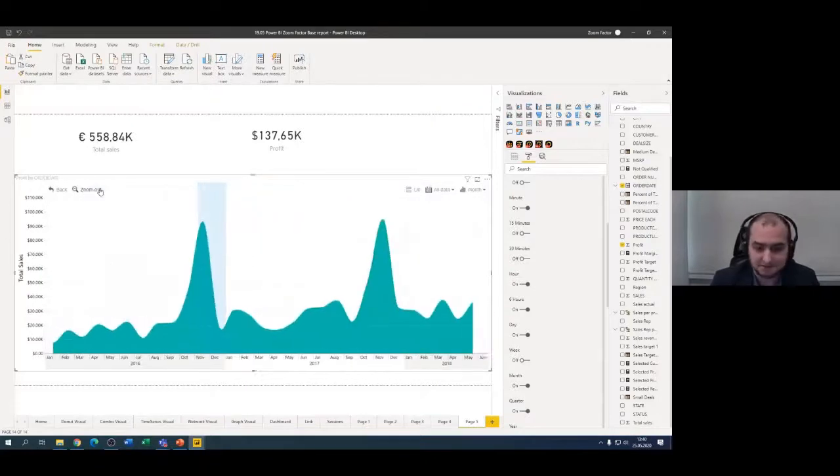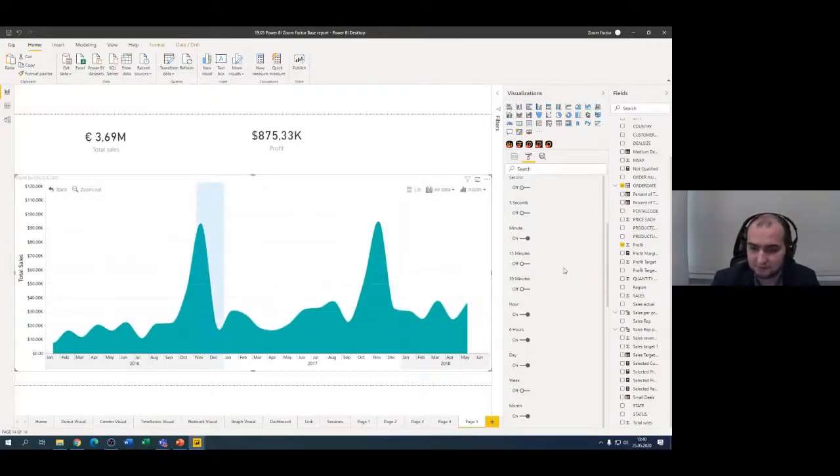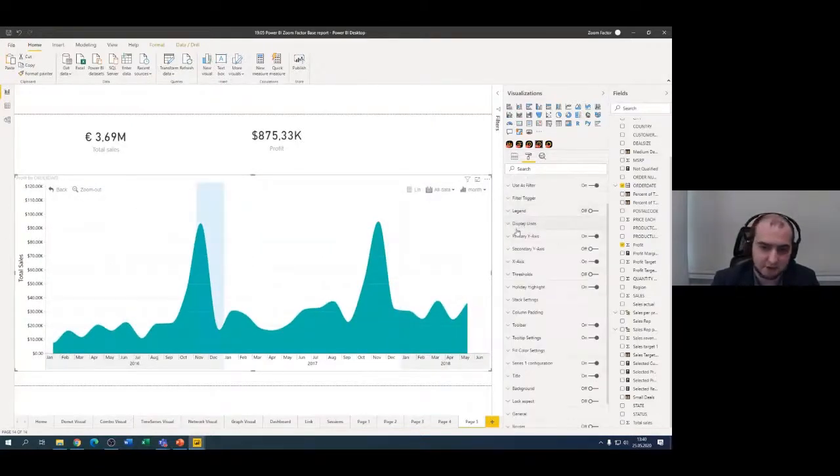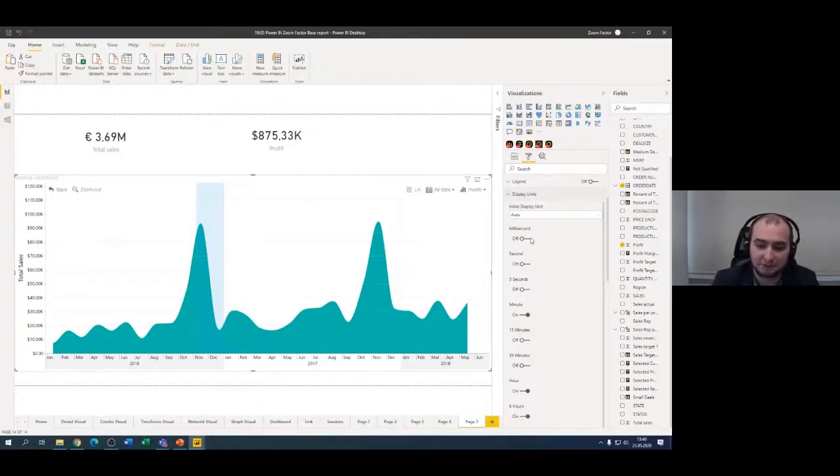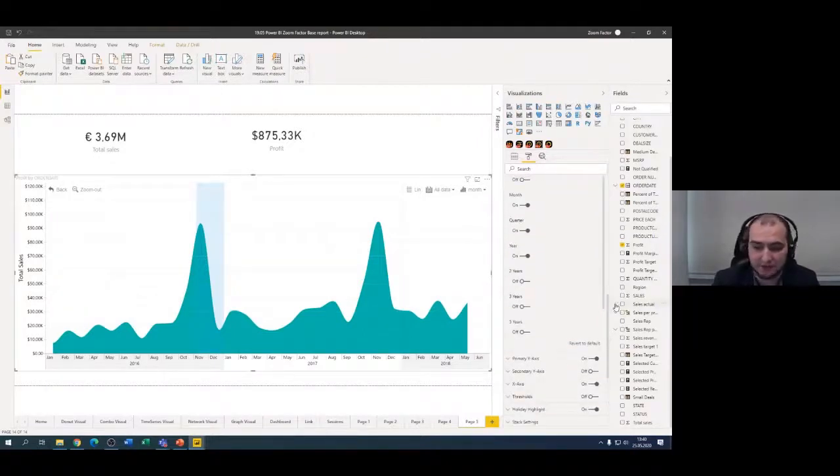Now, another specific thing about the time series visual is something we partially already used, and this is the display unit setting. In the display unit setting, what you can do is choose the hierarchy of the data that you want to have. And as you can see right here, Davis already mentioned this, the lowest level we support right now is milliseconds. And the highest time period we support right now is actually up to a decade.